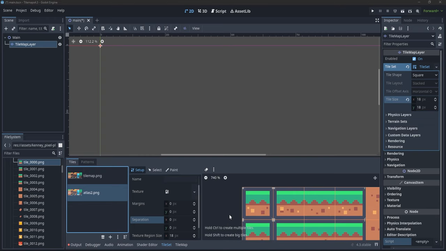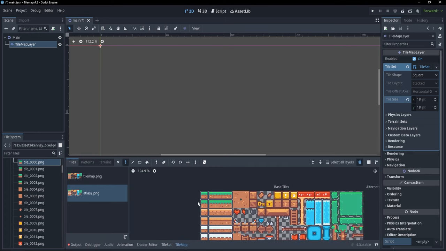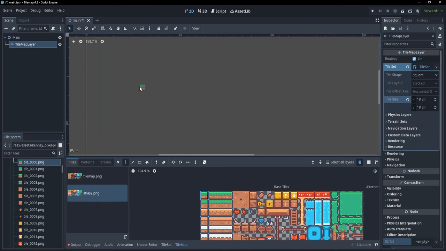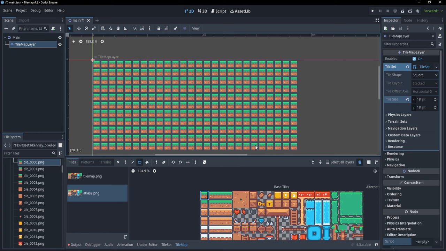Okay, but now that we know how to set up everything, let's see how we can actually use our tile map. If I go back to the tile map tab, you'll see that now I can select one tile and I have a few tools which I can use in order to draw that tile. The first tool is simply the paint tool, which allows me to paint in any shape I really want. Now, maybe if I want to be more precise, I could be using the line tool, which allows me to paint in a straight line. And even more, if I wanted to fill, let's say, a rectangular region, I'm using the rect tool.